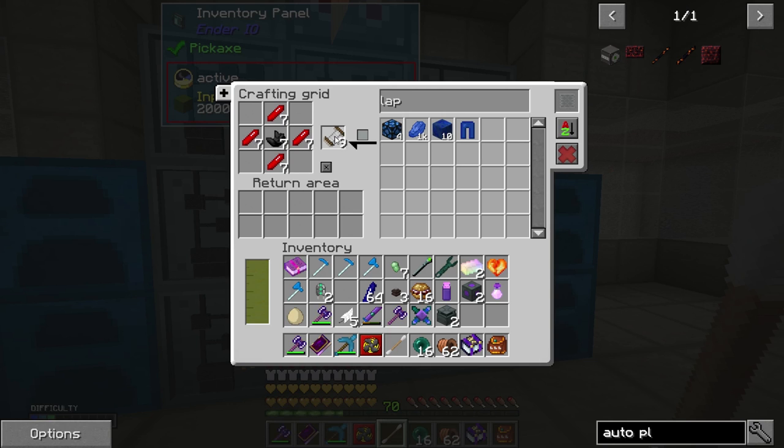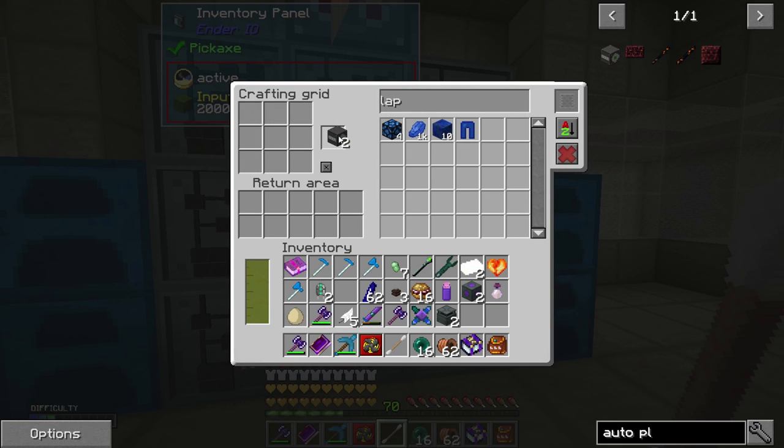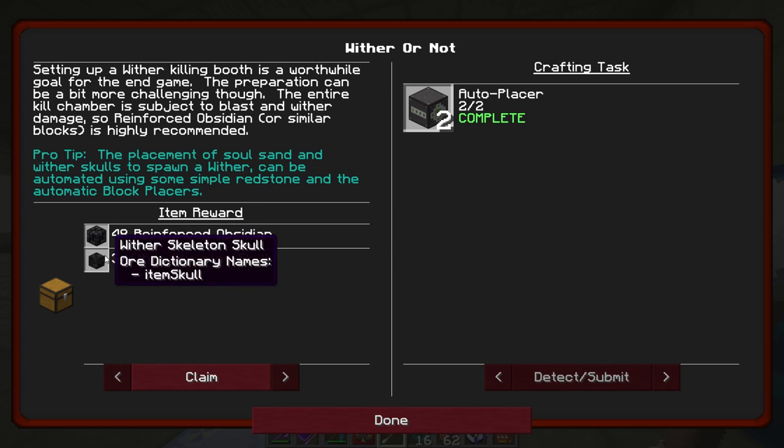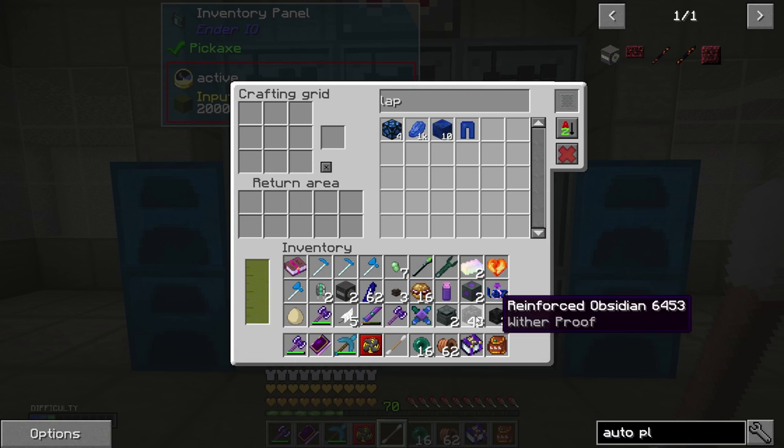Let's just grab a bunch of these. We're going to need them later on anyway. Let's keep two on us. Go here. And we should be able to just make two of those. I think it said two, right? Or did it say four of these? Reinforced obsidian. Wither skull heads. Bam. That would have been an easy way to get wither skulls early on.